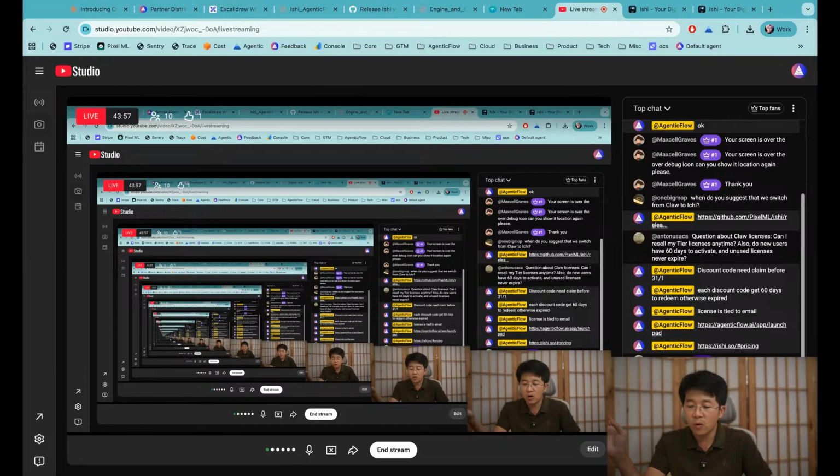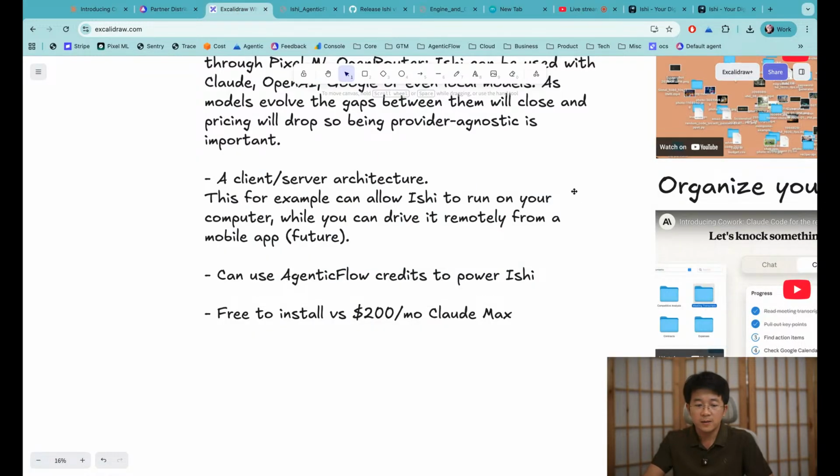But for normal Google Gemini, I don't know if they are part of Google AI Pro. But you can try. Just go into Ishi, go into Google and select Google Anti-Gravity and authenticate. And if your subscription can do, then you will automatically have that. I don't have the Gemini Pro account, so I cannot confirm that.